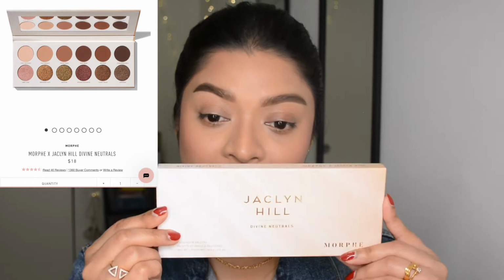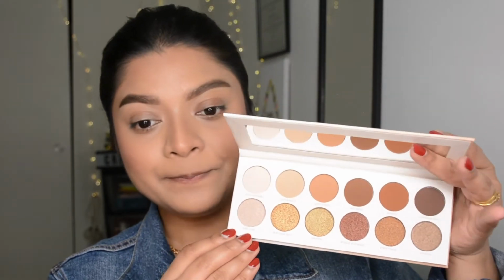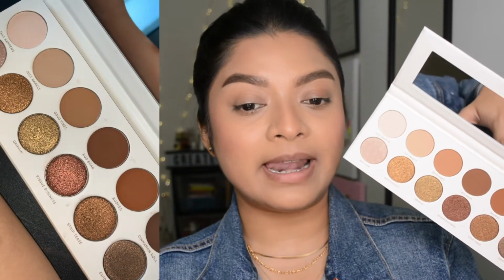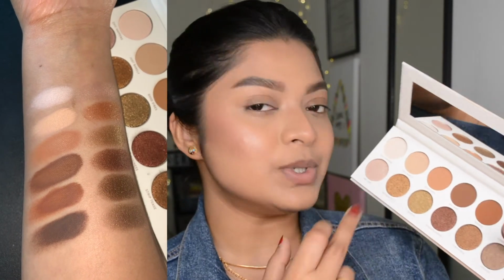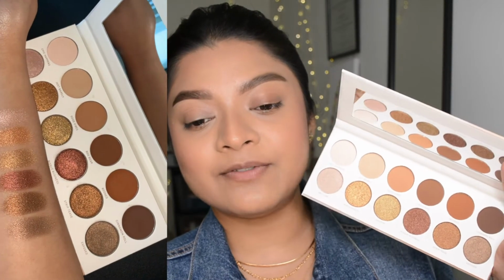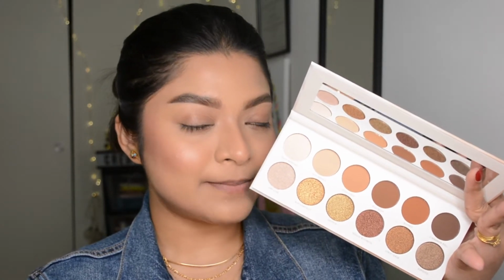So the first thing I'm liking is the packaging, and of course I'm into neutrals these days, so why not, right? And it also comes with a mirror, which makes it a very convenient and travel friendly palette. And especially with this kind of palette, I always prefer a mirror because I carry this kind of palettes whenever I'm traveling, because you know why. You can use any of the shades as bronzer, and if you don't have any powder to set your under eyes with, you can use these lighter shades for that reason. So yeah, I love this kind of neutral palette. So it has 6 different mattes and 6 metallics. I'm really intrigued by these metallic colors. I'm so excited to try it. So without any further ado, let's just start applying.